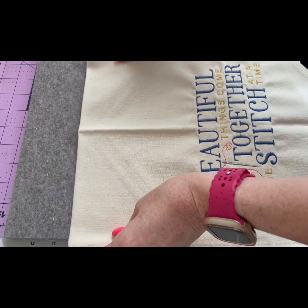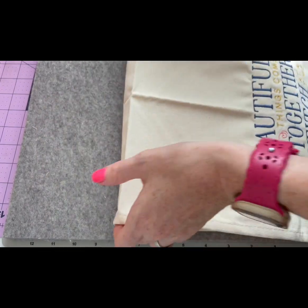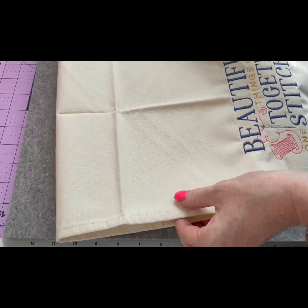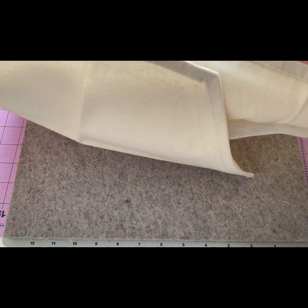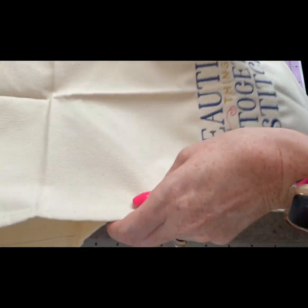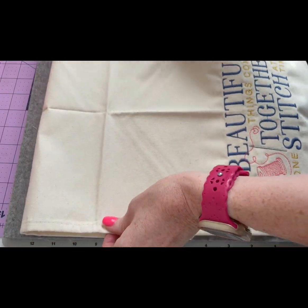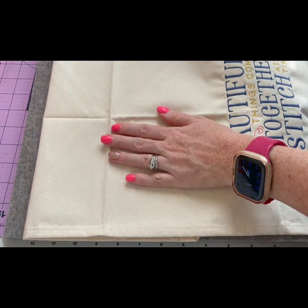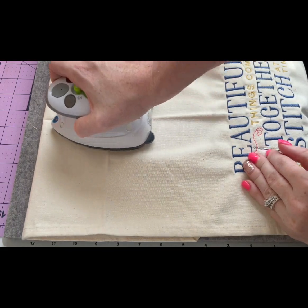Now to finish this off, you can finish it here at the top of the fold, or you can simply take it and fold it underneath so that the bottom layer is a little bit higher than the top, just kind of like that. It doesn't have to line up, it's fine. And then you can make your banner a little bit longer so there's more room for pins. Either way is great, it's all fine. I'm going to do it this way because I want a little bit of extra room.